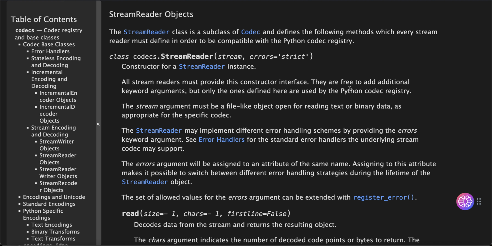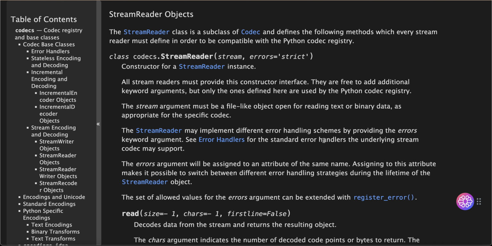They are free to add additional keyword arguments, but only the ones defined here are used by the Python codec registry. The stream argument must be a file-like object open for reading text or binary data, as appropriate for the specific codec. The StreamReader may implement different error handling schemes by providing the errors keyword argument. See Error Handlers.